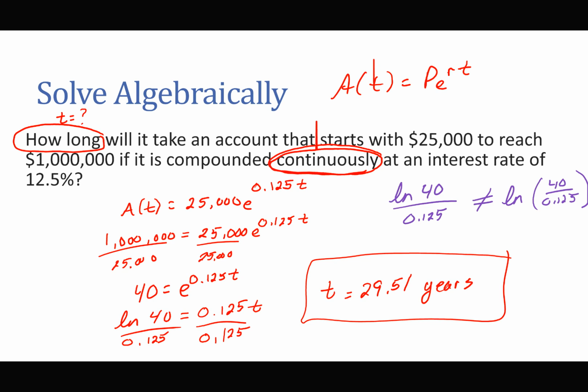So if you have to, in your calculator, you might want to put parentheses around this piece and then do the division, or simply do this, get a number, and then divide that number by 0.125. Because if you do it all as one step, you might accidentally write it and the calculator interprets it like this, which is not the correct answer.